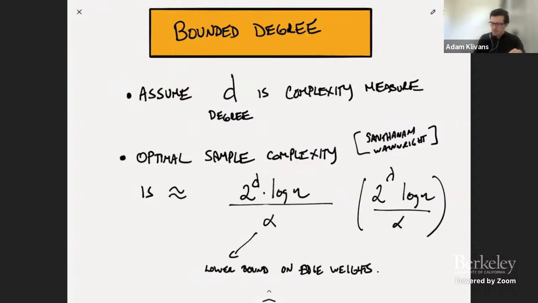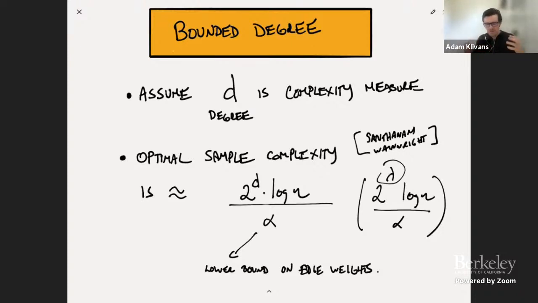More generally, if lambda is an upper bound, for any fixed vertex, on the sum of the absolute values of the weights of a neighborhood, then you can obtain a bound of 2 to the lambda log n over alpha. Okay, and this is a more interesting setting because it means that the graph is pretty sparse. If you think of D as a constant, I'd like to figure out the conditional independence information using only order log n samples for the graph. So with very few samples, I'm really quickly getting a lot of information about how my features interact with each other.